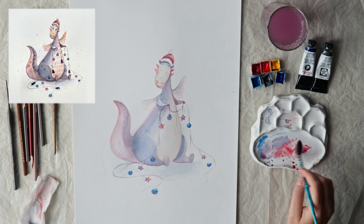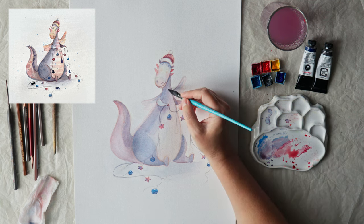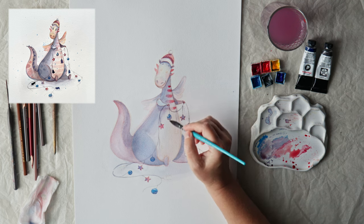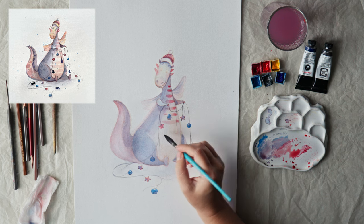I will change the brush to a large round one. I will take pearl scarlet. This is how we draw horizontal lines on the tummy of our dragon. Let the color saturation not be the same everywhere. Watercolor is beautiful when it remains transparent.